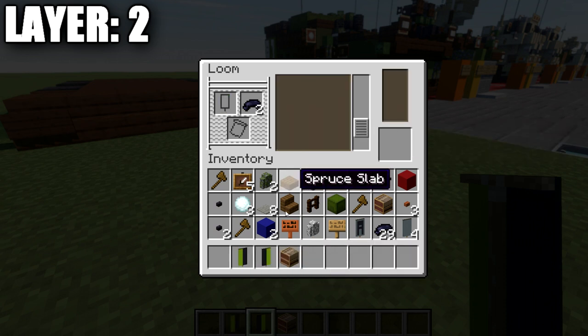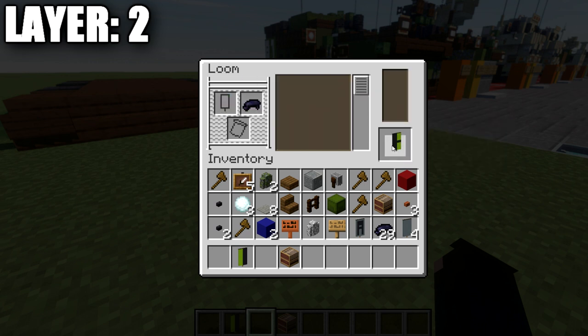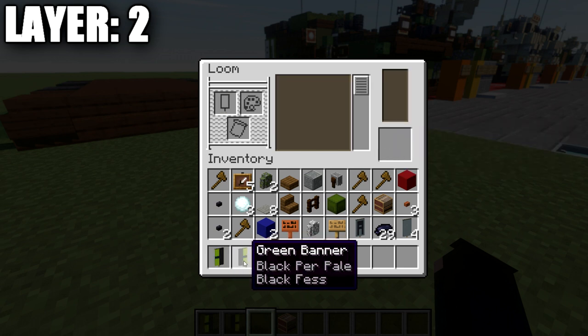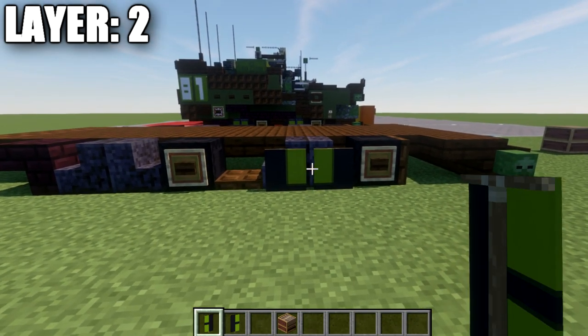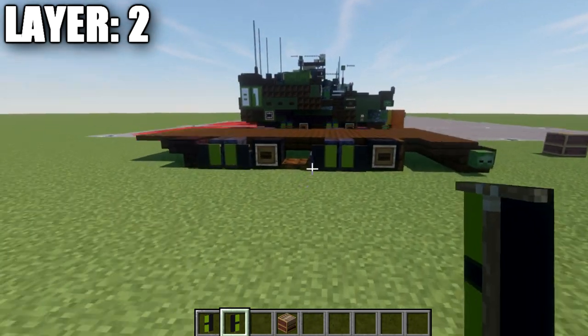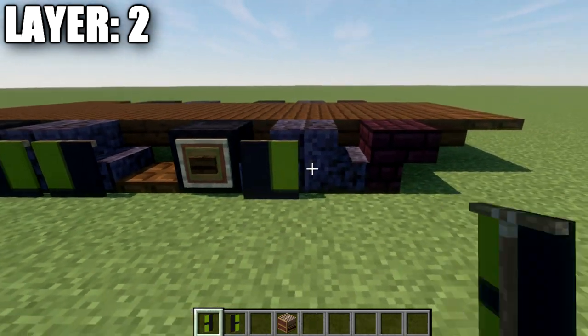At this point here, we're going to put each one of our banners back into our loom, and we want to very simply just place down a line across the center. Just like this for each of our banners. And now all we need to do here is go to our stairs here, and we're going to place down our banners facing that direction like so. So you want the green portions facing toward each other. And in doing so, you kind of create a nicer type wheel design for the tracks there.